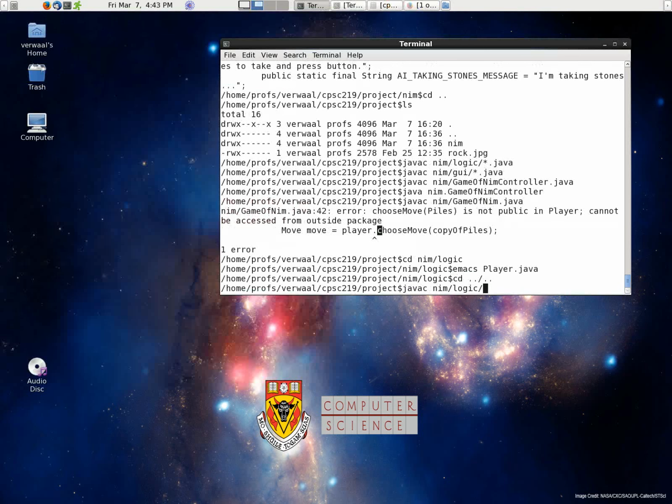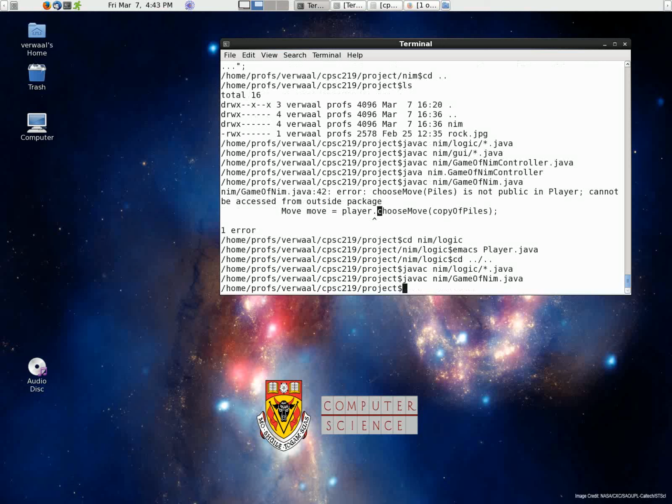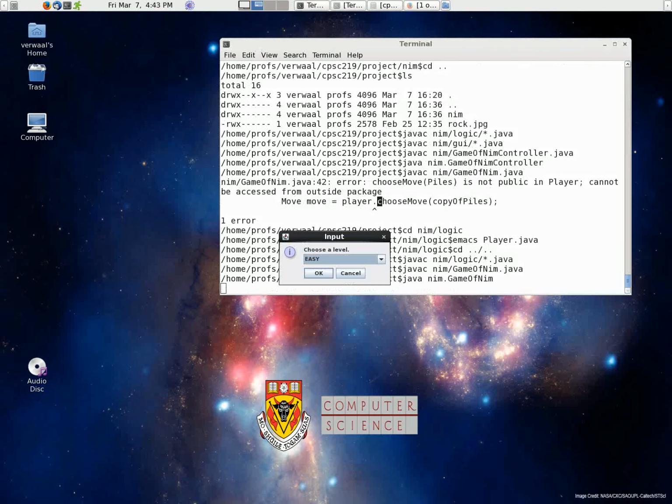Logic, star.java. And now I can compile nim/GameOfNim.java, which should now work. So now it's happy, and I can run this one as well. I have to specify the package name. Okay, let's play at the easy level, give it my name.